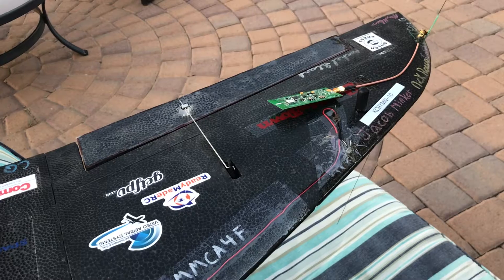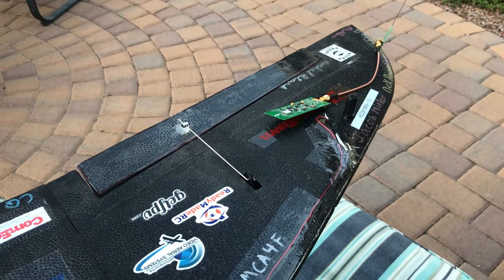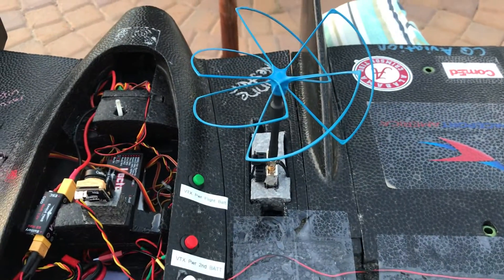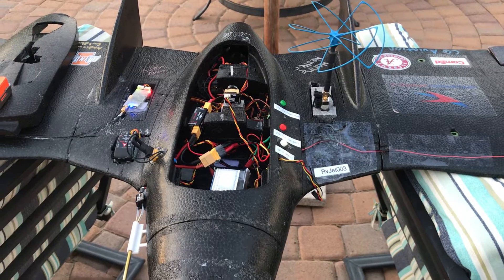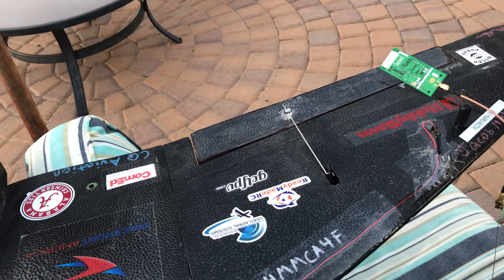Anyway guys, I had these all running tonight checking systems. Really important: when you fire up everything, make sure you fire up your APRS before your video transmitter. The reason for this is the GPS antenna on here is very sensitive — 1.3 GHz can interfere with it. So initialize the GPS first, get that lock on the satellite, and you're not gonna have any issues once you turn your video transmitter on. Once that GPS lock is made, you will not lose it.